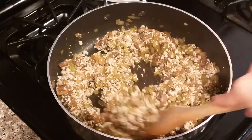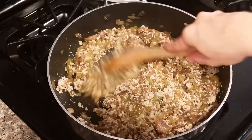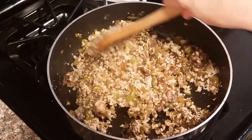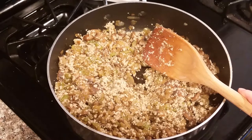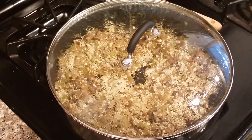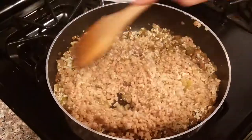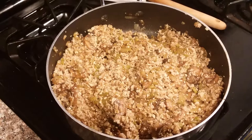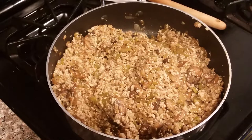You'll notice my chicken sausage broke up quite finely — in the past I've had chunkier sausage, which I prefer so you actually get a chunk while eating, but this works just as well. The farro looks done — it didn't pop the timer but all the moisture has been absorbed, which actually took the longest. The filling is done; I added a second tablespoon of sage to the mixture. I'll cover it on low, uncover the acorn squash, let it cook another 10 minutes, and then it's ready to assemble.